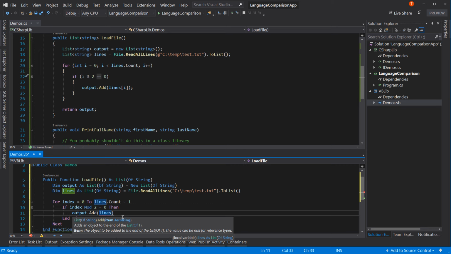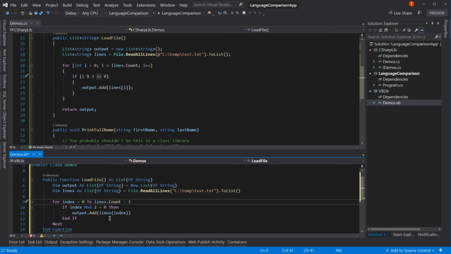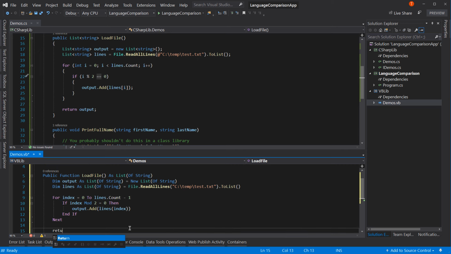So I use my open paren and type index. Now I called it index down here because that's what they defaulted to, whereas up here they defaulted to I. So this could be I if you want to call it I instead. So with that being said, we now have the ability to return output.